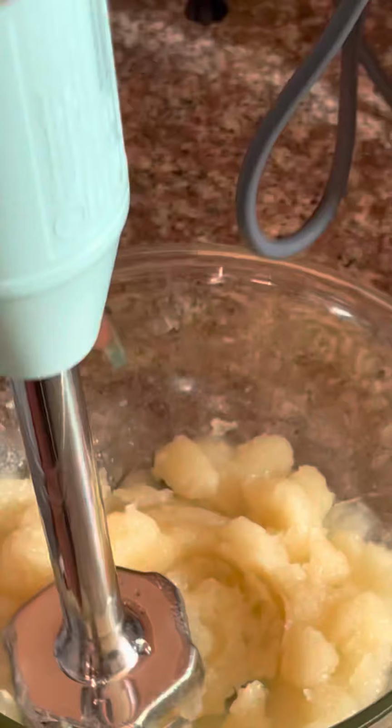Hey everybody, I just wanted to come on and show you guys how I prepare my sea moss. So here we have 1 ounce of dried sea moss and 1 ounce of hydrated sea moss. You soak it overnight in spring water, and when you're ready, you go ahead and blend it up.